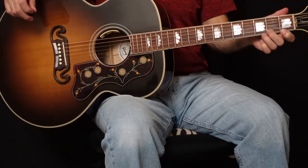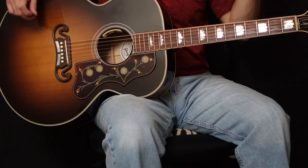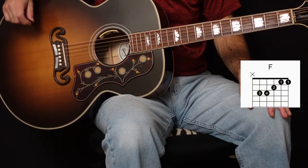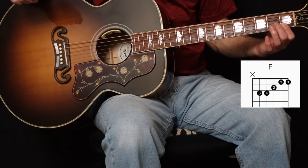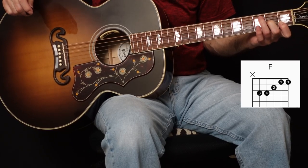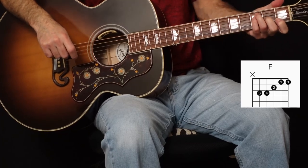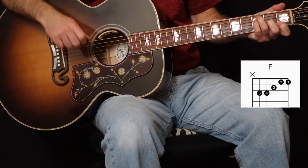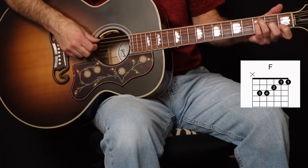And then we're going to do the dreaded F chord that everybody dreads. And I'm going to actually show you the F chord, because a lot of people do have some issues with that chord. So what you do, you take your index finger, and on the first and second string of the first fret, you're going to bar those two. Then you're going to take the middle finger on the third string of the second fret. And then you're going to take your ring finger on the fifth string of the third fret. And then you're going to take your little pinky right underneath on the fourth string of the third fret. Normally what I do is I bring my hand up like that, so you can get your fingers perpendicular with the strings. And in this instance, you only play the five strings. You do not play the low E string. And you strum all five.